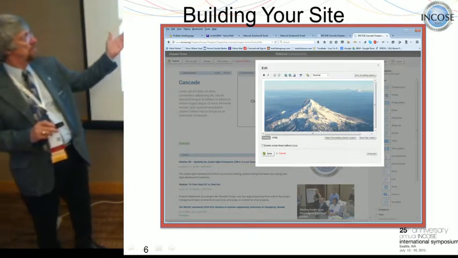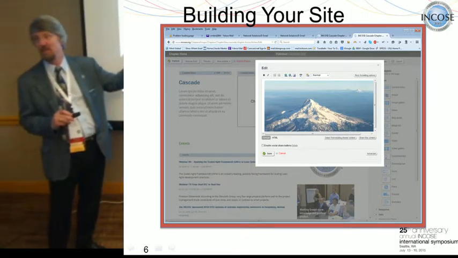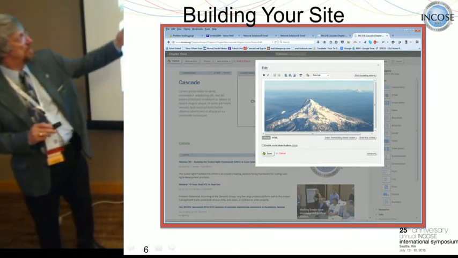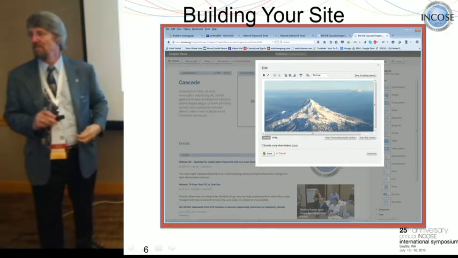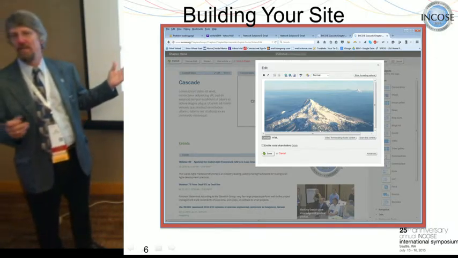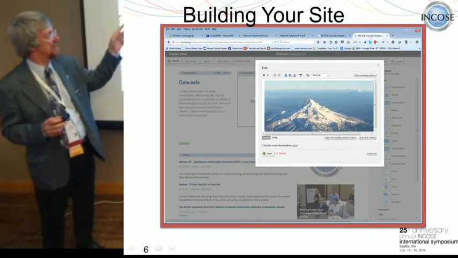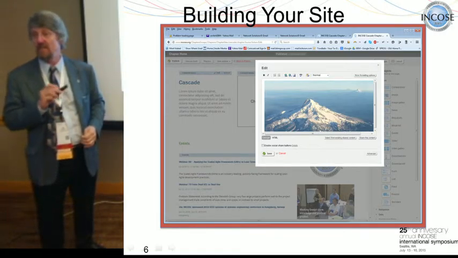And I've chosen to put a picture in I took out of an airplane window one day, which shows some of the Cascade Mountains. That's Mount Hood in the front, and a bit further up behind it we can see Mount Adams and then Mount Rainier, looking up across Oregon and Washington. So it seemed appropriate to grab one of these, and I cut the image down and made it the size that the template said there. So my image I saved is exactly the size of the template.